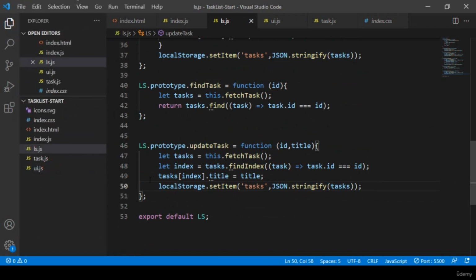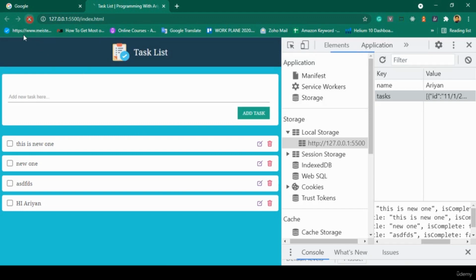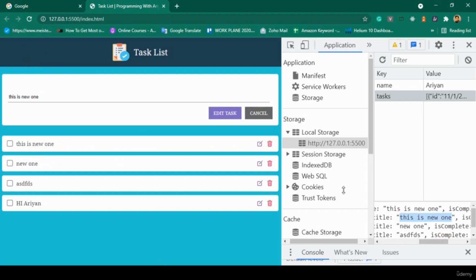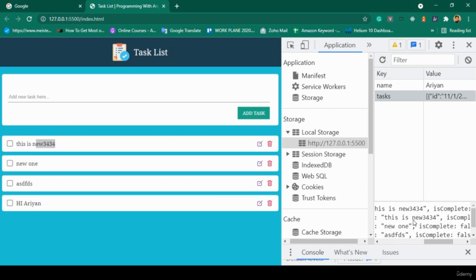If you now click save all, and now I refresh it. Right now our first data is edited, and this is the new one, right? Now you can see that it displays as "this is new one". Now I want to change it to some other text like this. Now click edit data, and you can see it's now successfully updated. And if you check our local storage, you can see the local storage is also successfully updated. Now if you refresh it, it will be the same. You can see this data has not changed, which is totally fine. We successfully did this job.